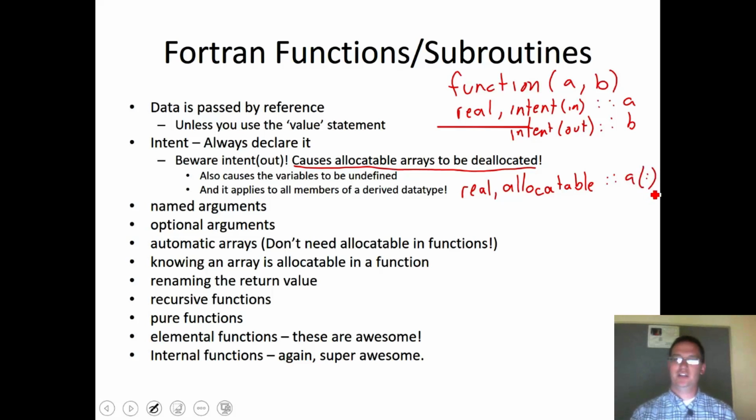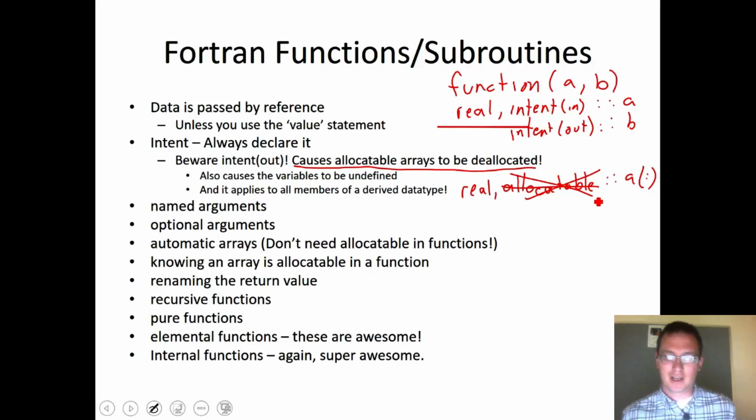In which case, inside the function, you can now allocate it or deallocate it. If you try to pass an array that is not an allocatable array, it will yell at you and prevent you from doing that. So generally, you don't want this, okay? But in certain situations, you do.